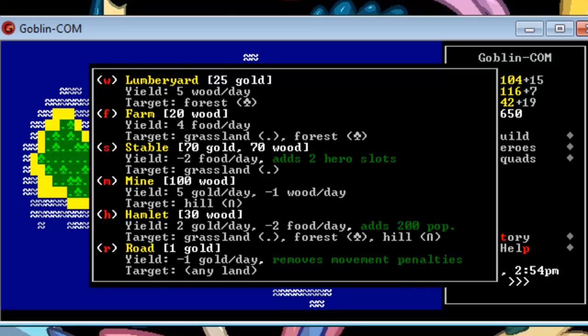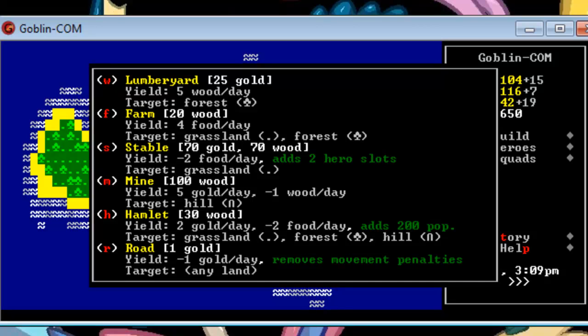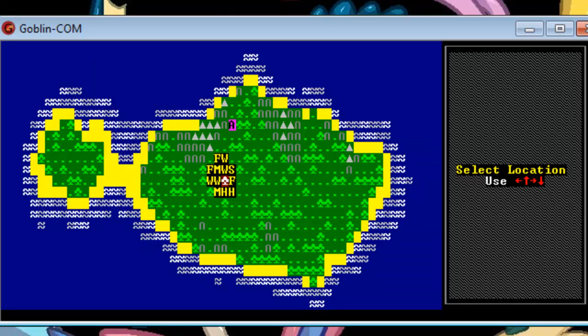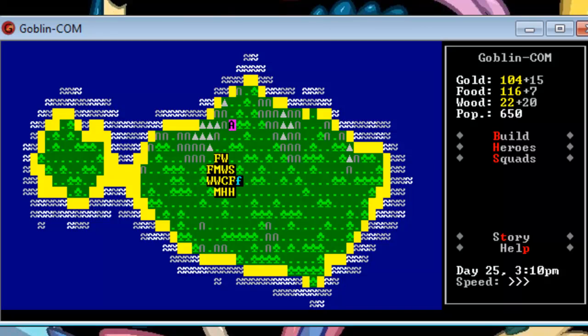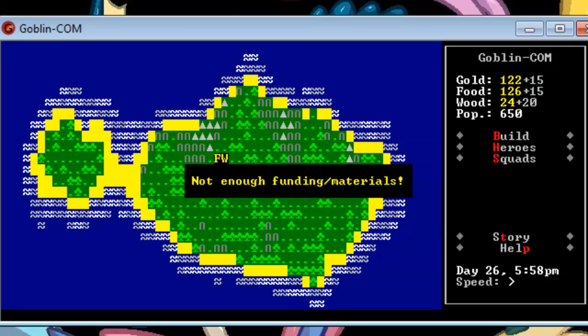We don't need a new stable yet. The thing we're low on is food. So that'd be another farm. Let's see. Okay. And I guess we should build some hamlets. Oop, we don't have enough wood.